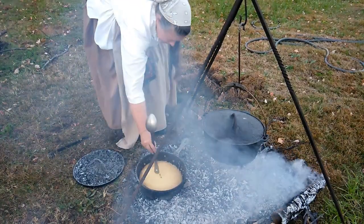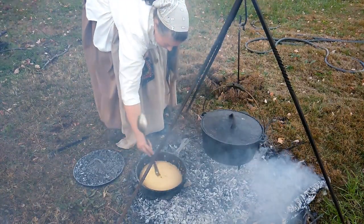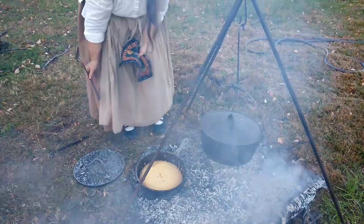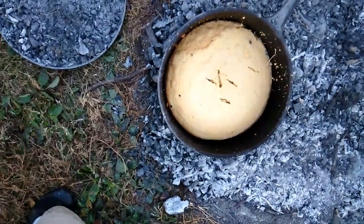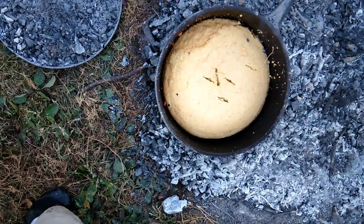Away from the sides. Yep. It's done. I'll check on this side. Yep, it's done. There it is, all done. I'll take it into the house and cut it open so you can see how nice.